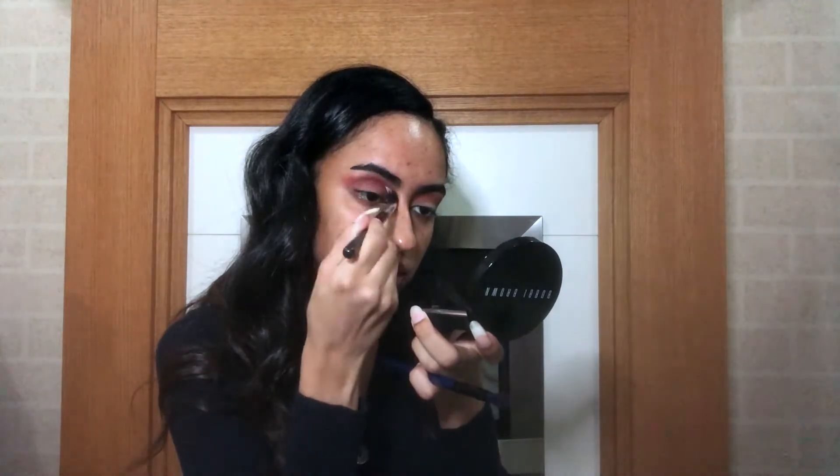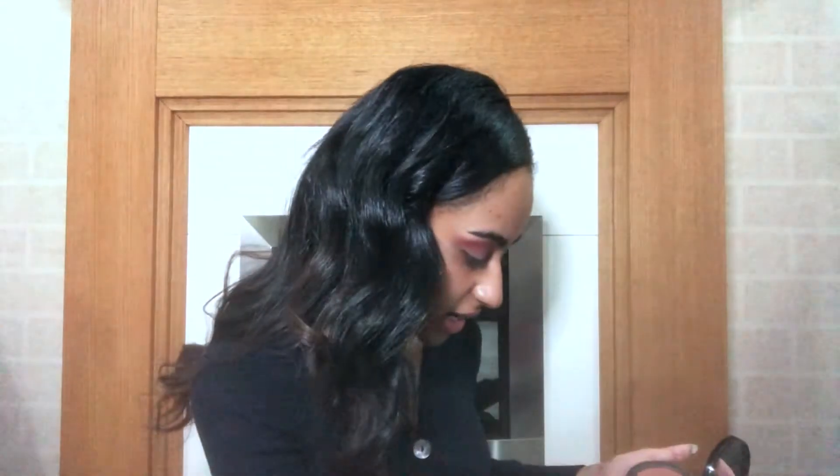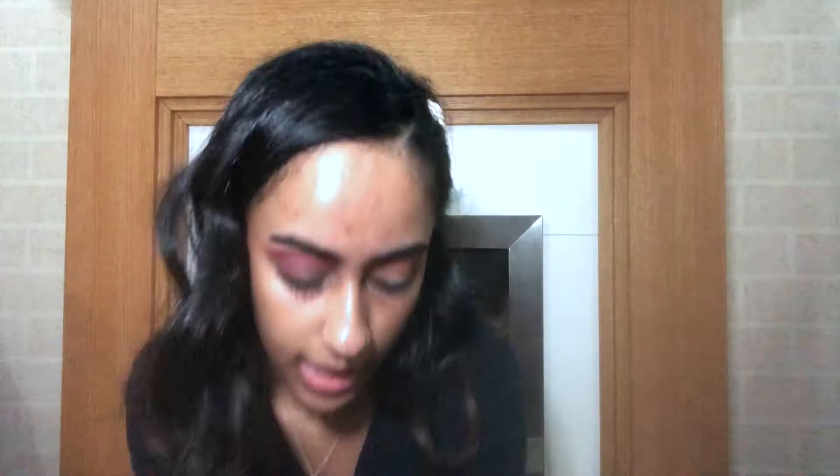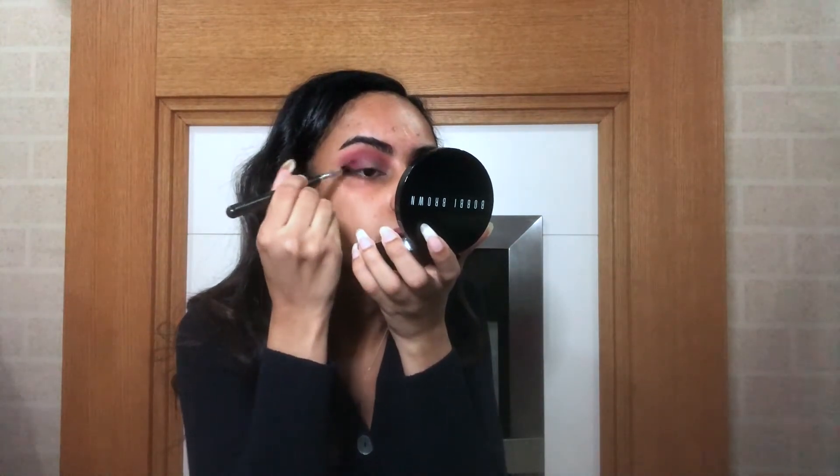When you're doing your eyeshadow, look at it and see if it needs blending — just use a clean brush. I'm gonna try something different I've never done before: use a flat brush and apply a lighter shade. I'm using the warm tone from the Anastasia palette on the lid to make my eyes appear bigger. Then I'm using an even smaller brush to pick up a shade from the Kylie palette and applying it in the outer corner of my eye.